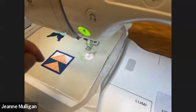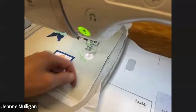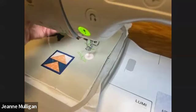Uh-oh. And when you get done, if you're ahead of me, when you get done sewing this flower, you need to stop and take your bobbin thread out and change it back to your regular bobbin thread.